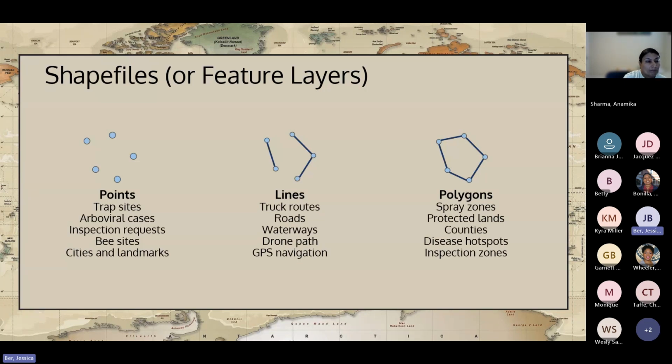And then when you connect all those lines into an actual closed shape, that's going to be a polygon. So our counties are polygons, right? They are going to be fully closed in. They can be colored in. They're an actual shape. But at the end of the day, all they are is points that got connected into a closed shape. That's it. And you'll see that when you do analyses, they'll break things down like that a lot.